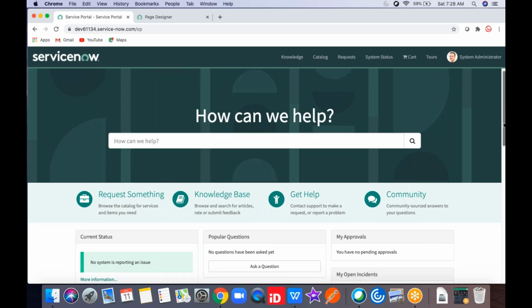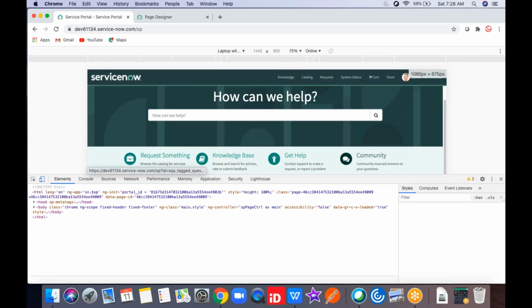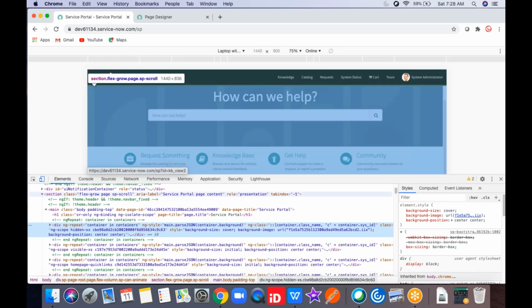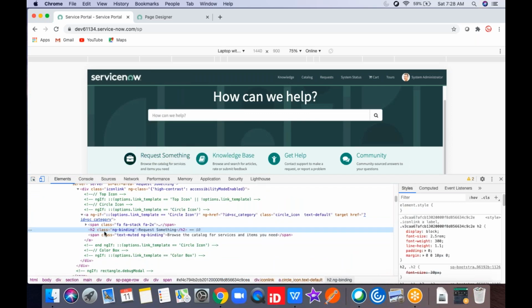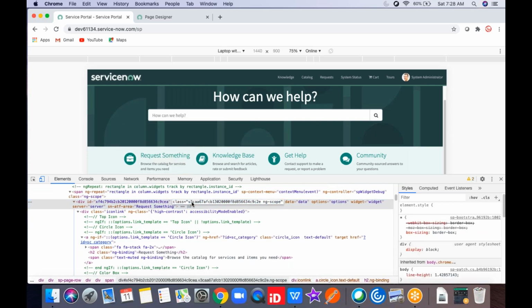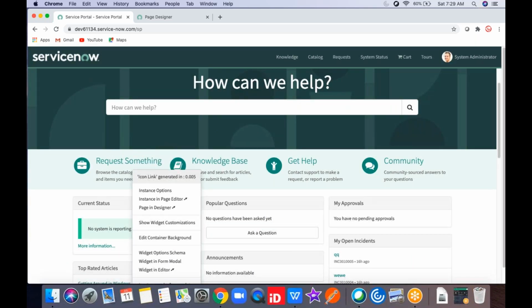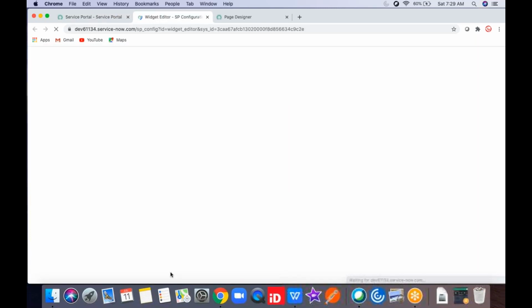So even, one of the important things is that if we go here and click inspect, we'll be able to verify each and every element through that, like the browser console. Okay. For example, if we hover over the order something, you can see this widget has this H2, but which is the actual widget name? This is the widget's ID basically. After V, there is a class, right? And this is the sys ID of the widget. So if you want to quickly find the widget name, you can just hover over this one, inspect, and see what the widget name is. Or if you want to go to that widget, you can directly control right click, and if you click the widget editor, it will land directly on the widget.